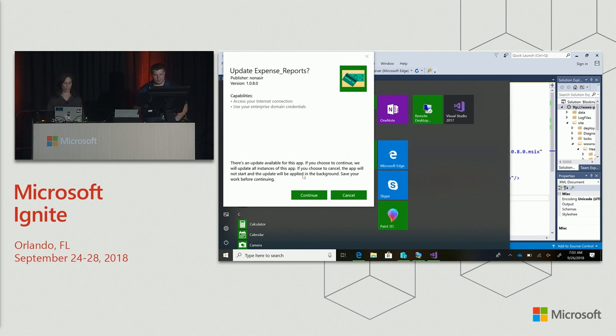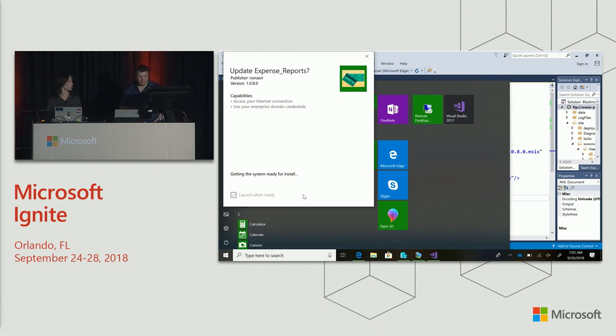We're letting the user know, hey, you have to take the update or you must get out of the app, because that's what I specified in the app installer file. Our user takes the update, and as soon as the update is applied, they'll still be able to launch their application and continue working the way they normally would.